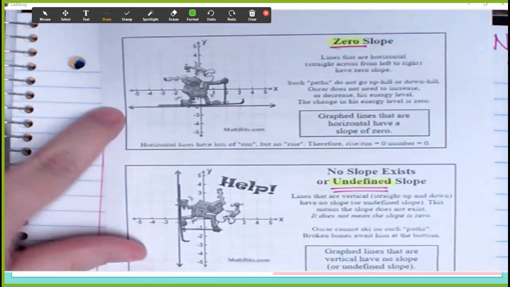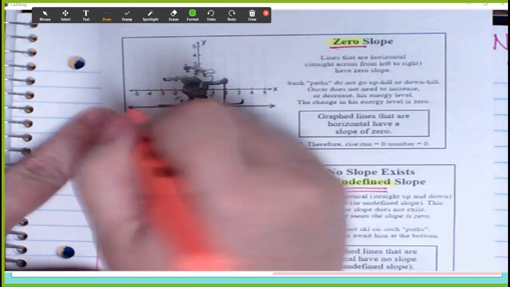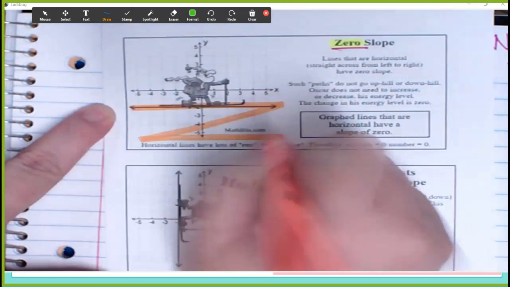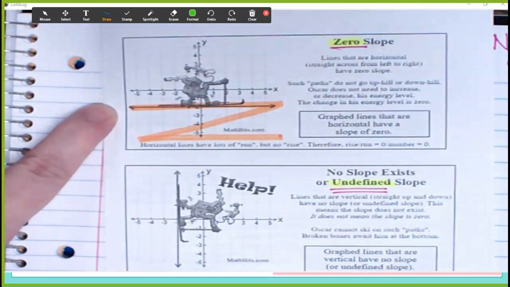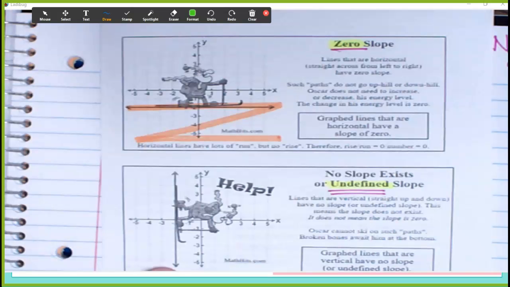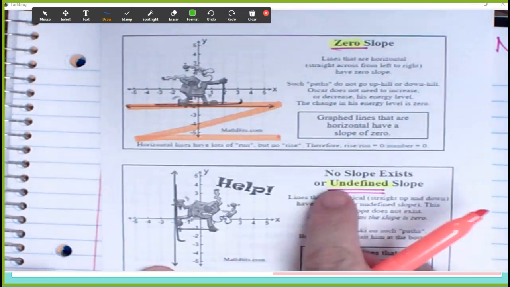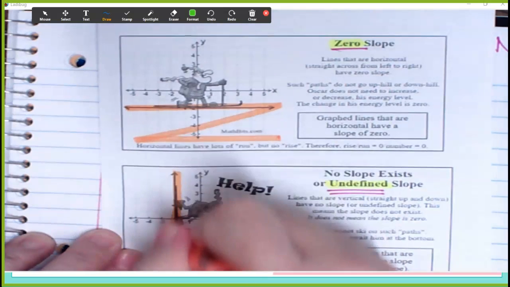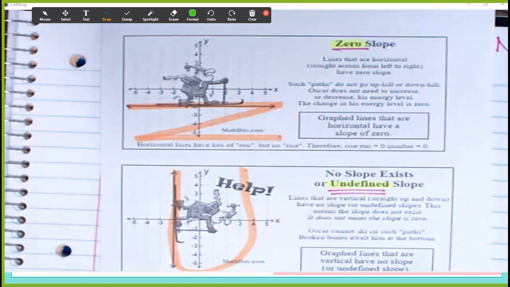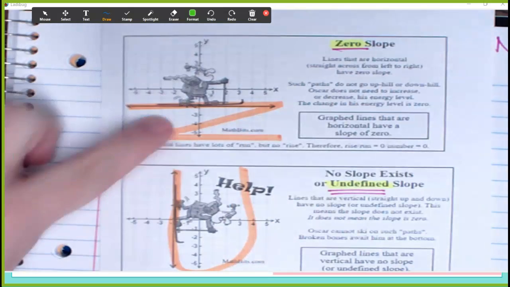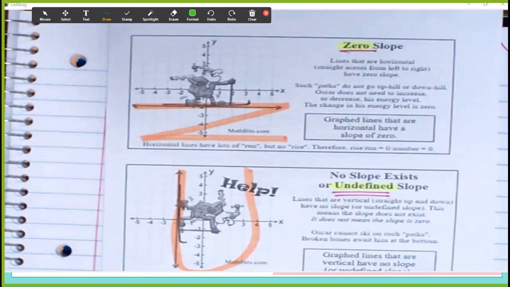Do you see this horizontal line? I can use a highlighter or whatever pen, and I can draw the letter Z for 0. What letter do you think I'm going to make out of the vertical line? For undefined, a U, undefined. Or I could make an N for no slope, either one. 0, undefined, 0, no slope. You make an N or a U. And I promise, guys, I still use it to this day. When I look at a slope, I'm like, oh, that's 0. Oh, that's undefined. Okay, so if it's a tip that helped me, maybe it'll help you.